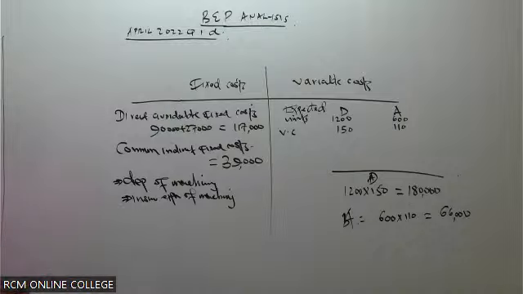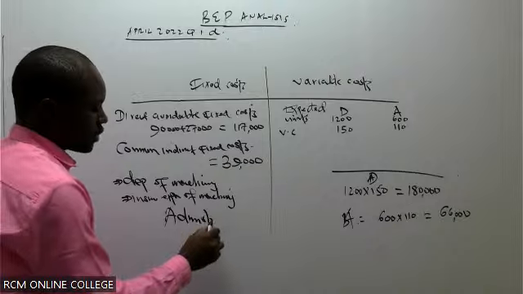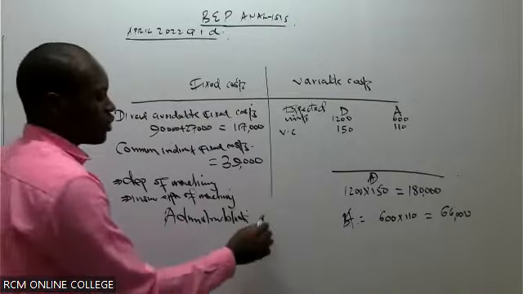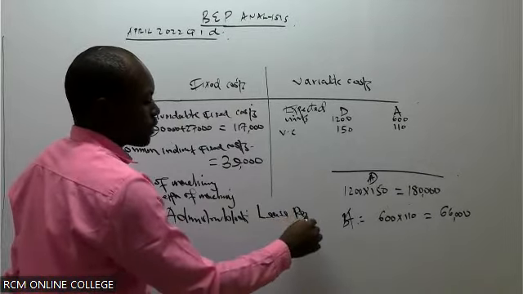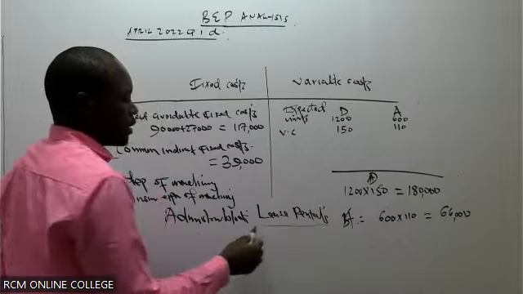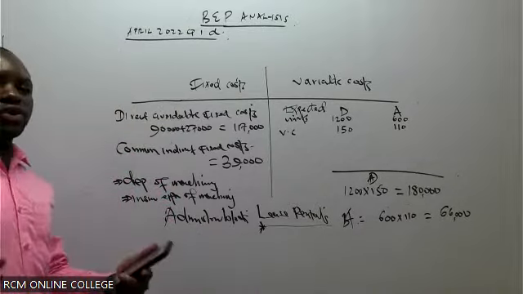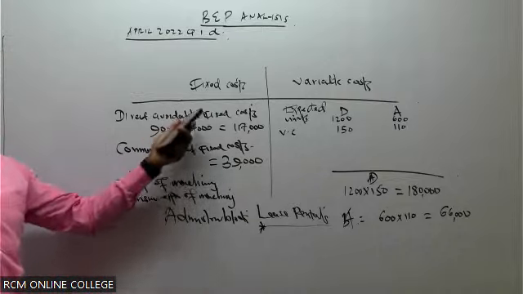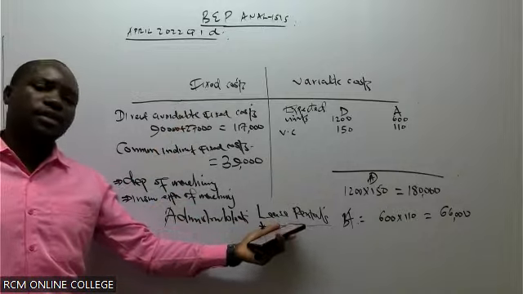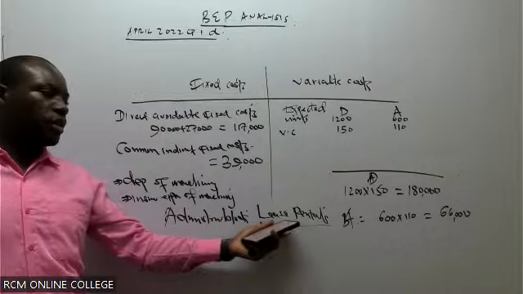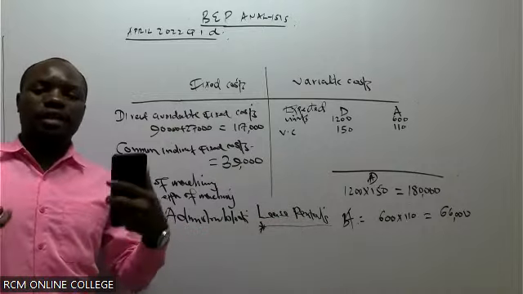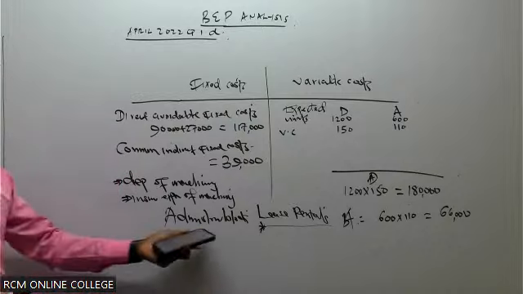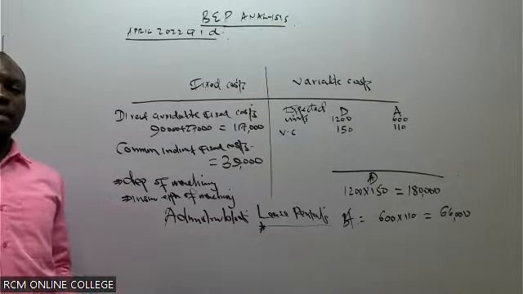How about you have now the administrative block, where this building has been leased and the company is paying what we call lease rentals. This lease rental here is for the building that is hosting the offices of the company. So whether you do production or not, maybe the company can shift to another place, they still have to pay the lease rentals. It does not directly relate to any particular product that the company is producing. But at the end of the day, it forms part of the fixed cost that the company is paying.